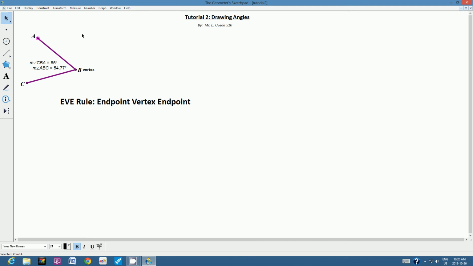Now I'm going to deselect, and I'm going to click on my first measurement, the one that has the measurement up to the hundredths column. I'm going to click on it, and I'm going to hit delete. I want to get rid of that. I want a nice clean whole number inside the angle here.